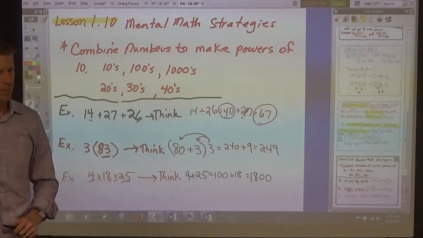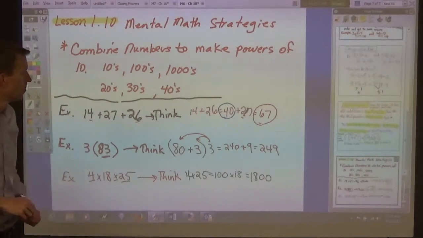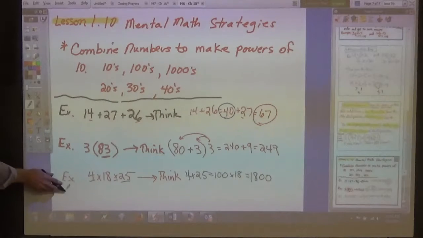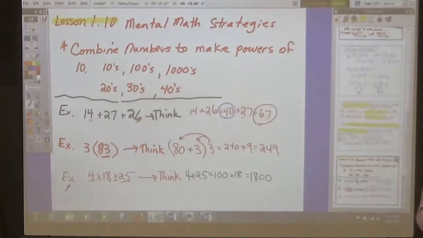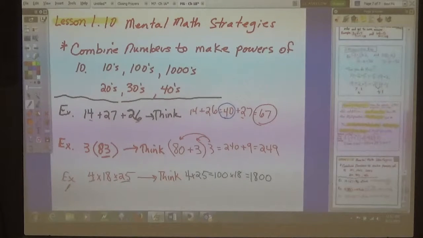Raiden? That makes way more sense, because I thought when you did 14 plus 26 equals 40, 40 plus 27 equals 67, I thought you meant like 14 plus 26 is the same as 40 plus 27, and that made no sense to me because I did not understand. No, so when I explained it to you, then it makes sense. Yeah, and that's why sometimes you want to wait until I explain it to you before you start to think, oh, I don't get this, right? So don't think to yourself, oh, I don't get this, until you've had it explained.